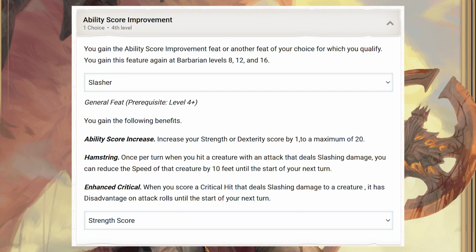It also gives us Enhanced Critical, which makes it so if we score a critical hit on the creature, it has disadvantage on attack rolls until the start of our next turn. Nice. This can be useful in the event that it attacks us or if they are a ranged combatant and try to attack one of our allies. Granted, we can never guarantee a crit, but at least at this stage we're always recklessly attacking, so our chances are at least slightly improved.